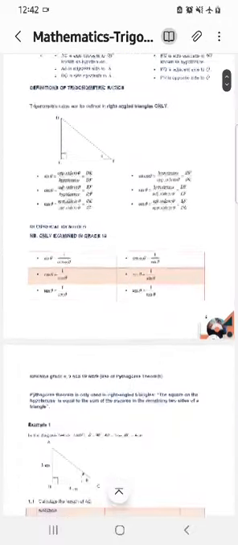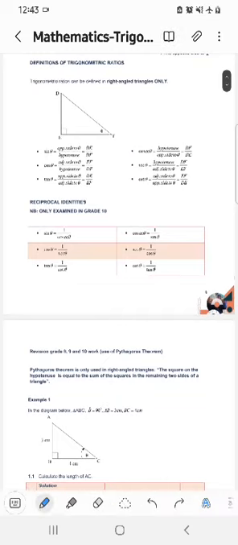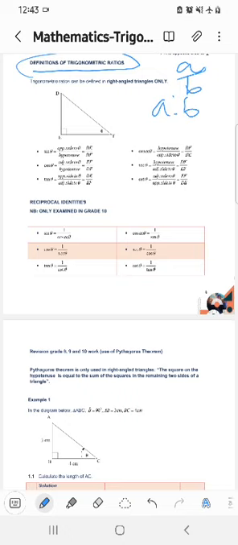Right, let's get to the definition of trig ratios. Now we define the trig functions. When I say trig ratios, you know the ratio will be maybe A over B, which is a fraction. Normally a ratio is written as A is to B, but it can also be written as A over B. But when I say trigonometric ratios, we use their definitions as functions, giving us a relationship between the angles and the sides in a triangle.